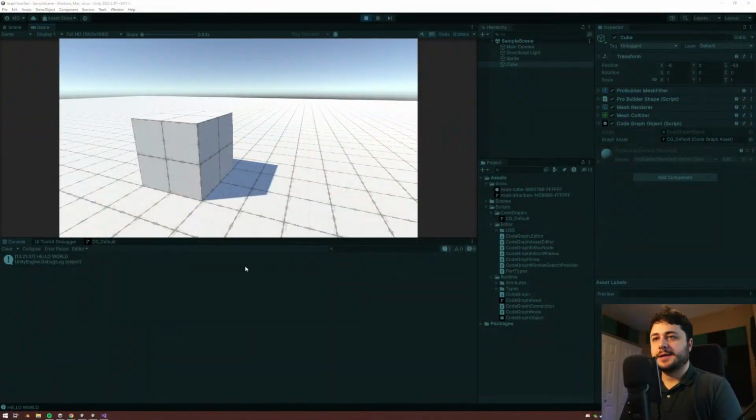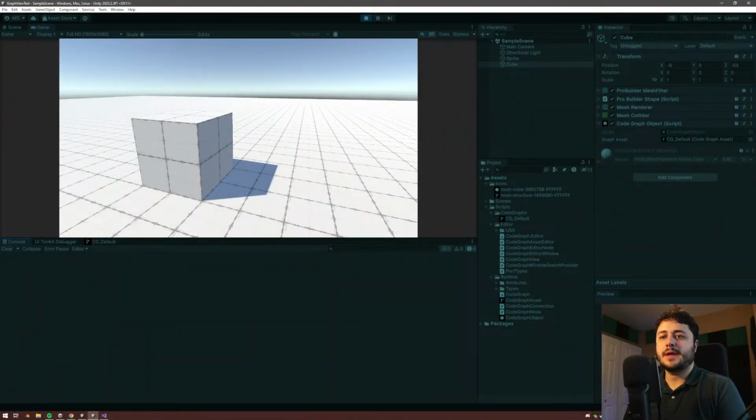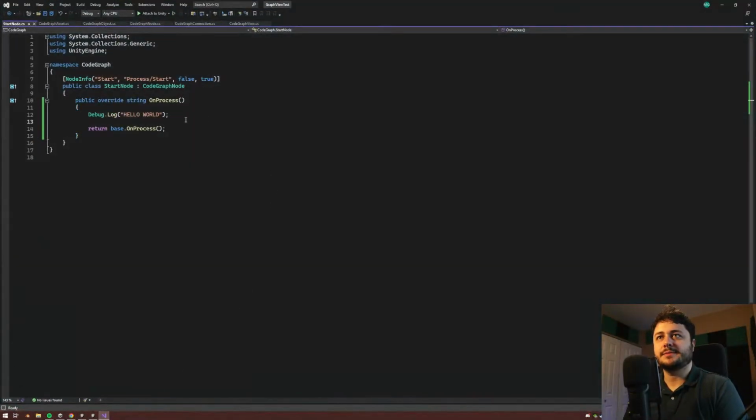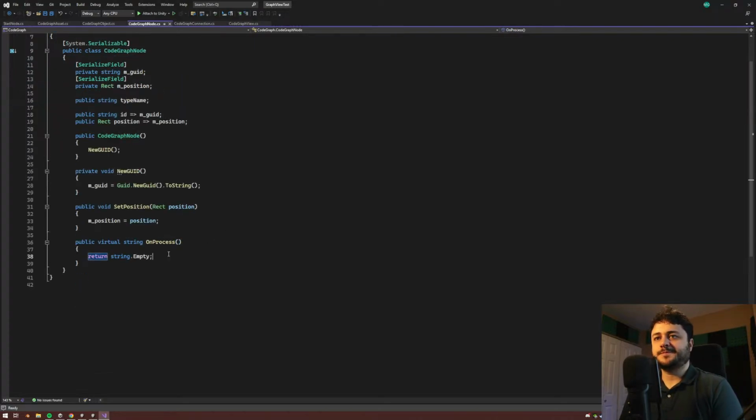Okay, so all we now need to do is write our code to move to the next node, and then return the connection based on our output port. So what we can do by default is use this. Okay.